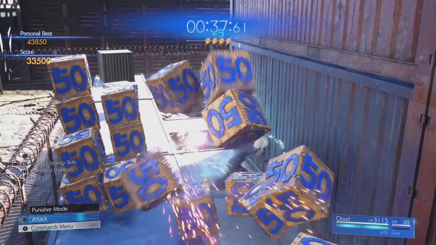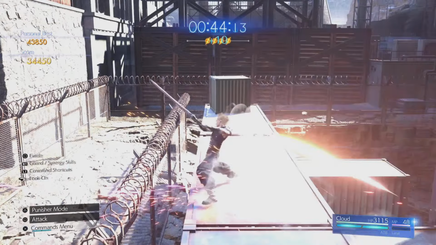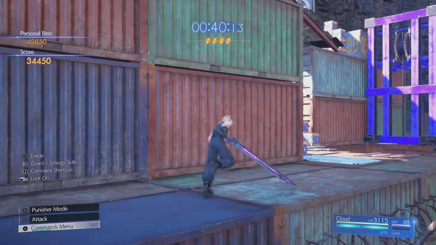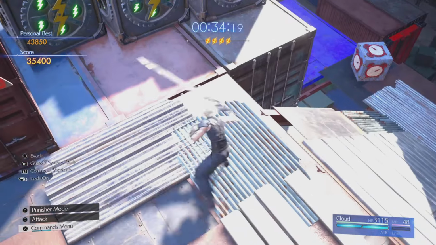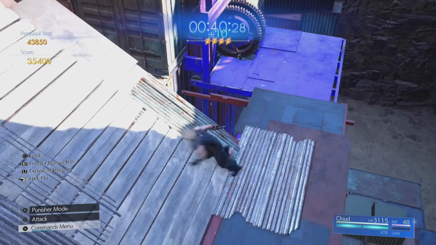Once you're up on this level, head to the side first and clear all these boxes because there's a hidden time box at the end of it. Then make a U-turn heading back. Clear the rest of the small 50 boxes, and then you'll notice three big boxes blocking the way, so use one Braver to finish them off.